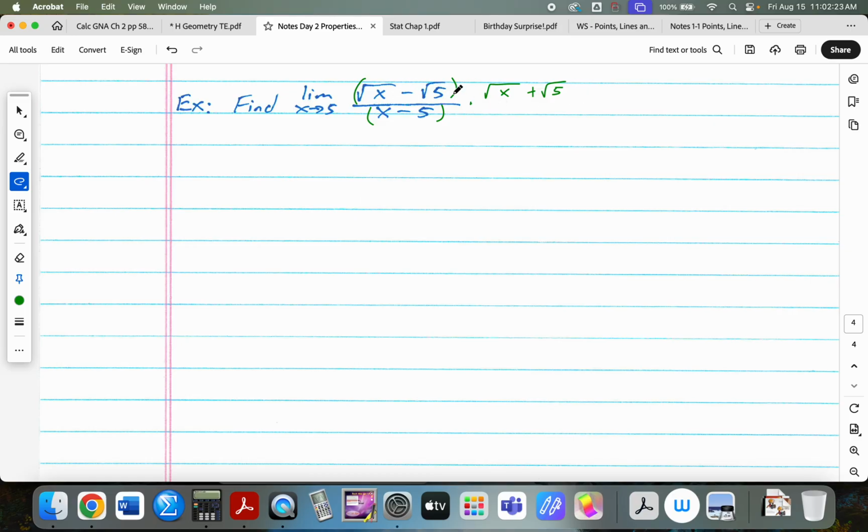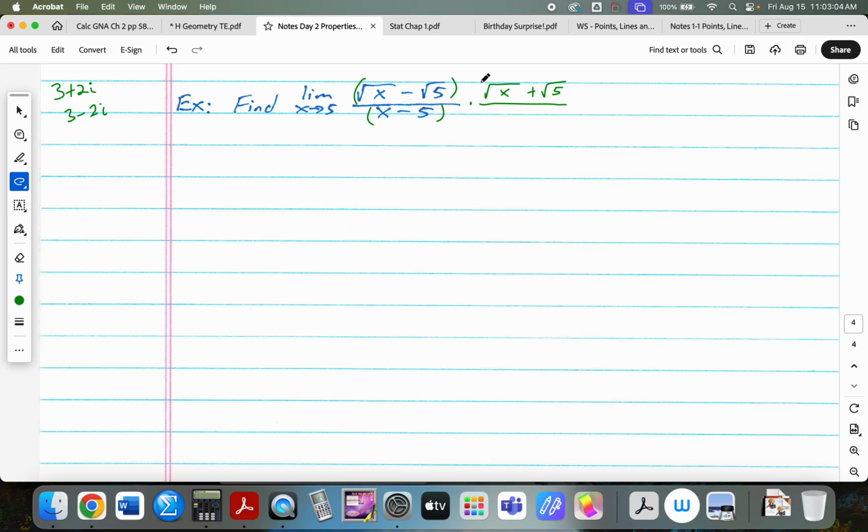This is called the conjugate, right? Have y'all ever heard that term in math before? Okay. When you were doing complex numbers, when did you do complex numbers? Did you do them Algebra 2 or last year? Algebra 2? So if you have 3 plus 2i and 3 minus 2i, those are called complex conjugates. It's the same terms, but instead of plus you have minus, or instead of minus you have plus. Something cool happens when you do this.